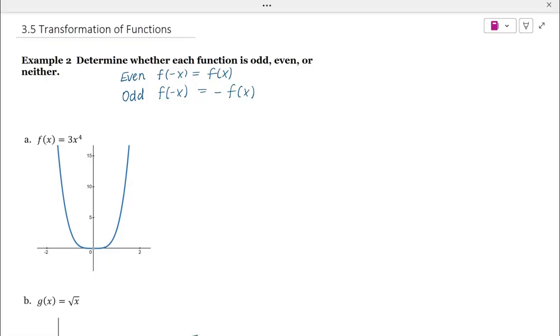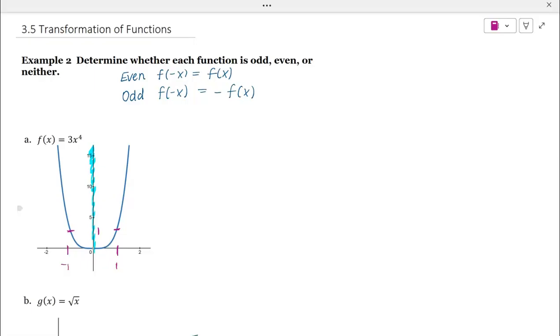So looking at example A, we can see that when we look at the y-axis, I've got mirror images on either side, on the right-hand side and on the left-hand side. The idea being that if I plug in a value like 1 here, the output is going to be 1. And if I plug in -1, the output is also going to be +1. When you go onto the right or the left-hand side of the y-axis, you get the same output value.